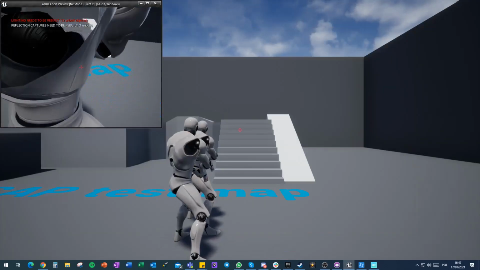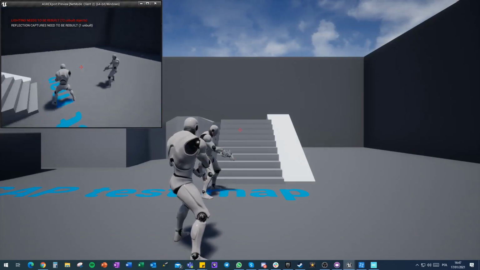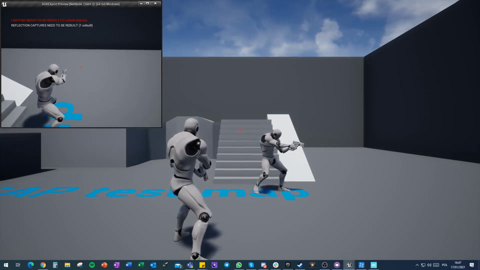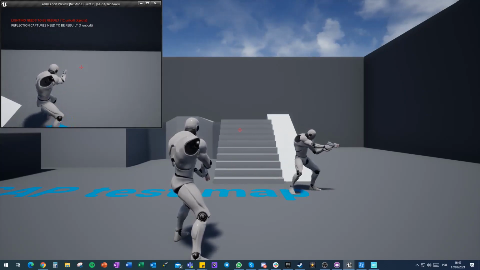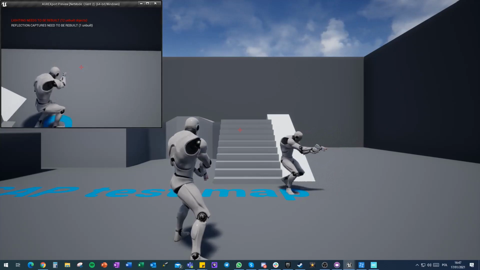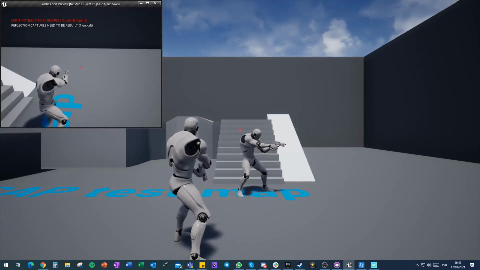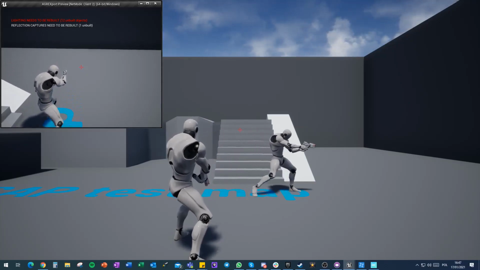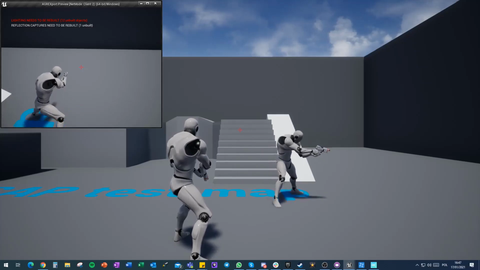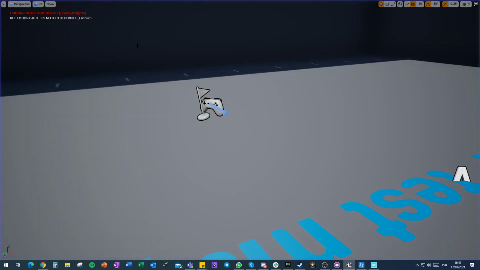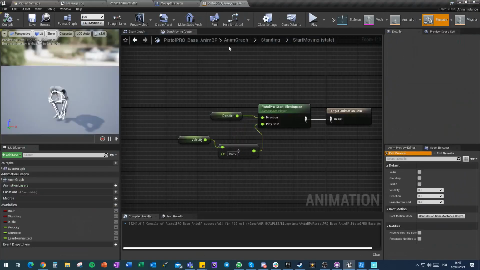Okay. I would say a value somewhere in the middle would look pretty good. So let's put it at 110.